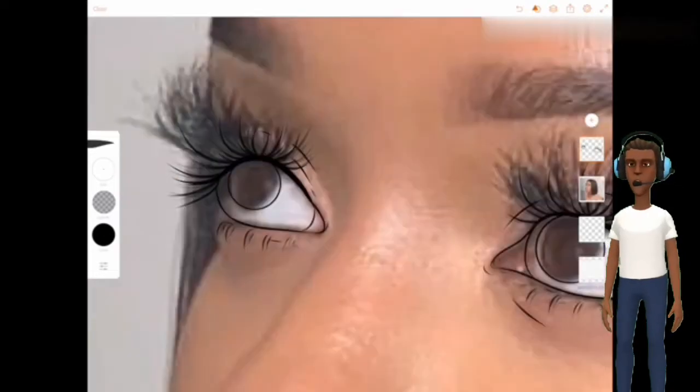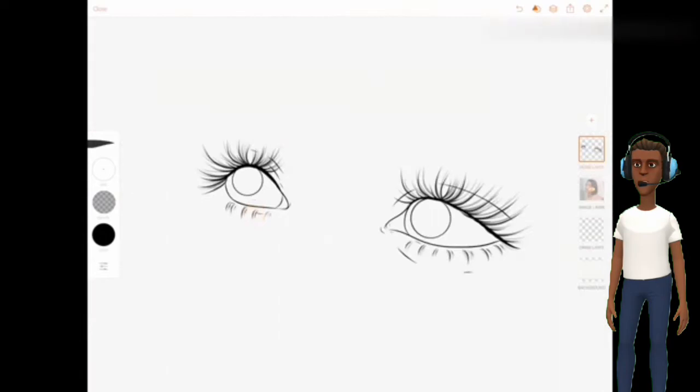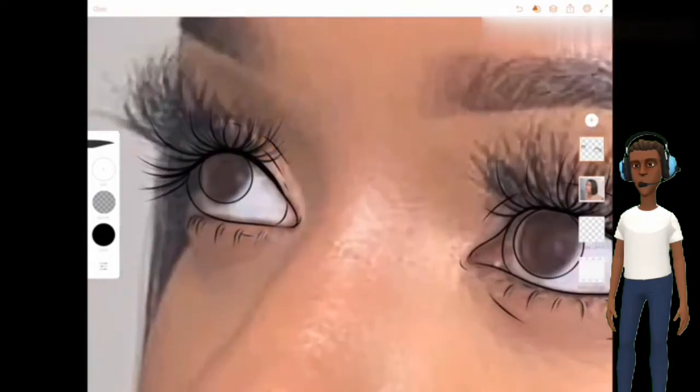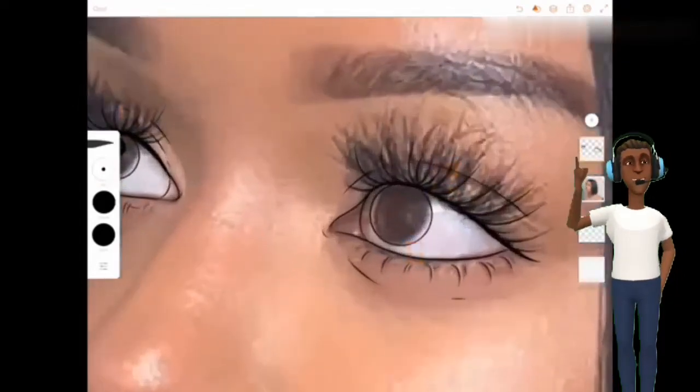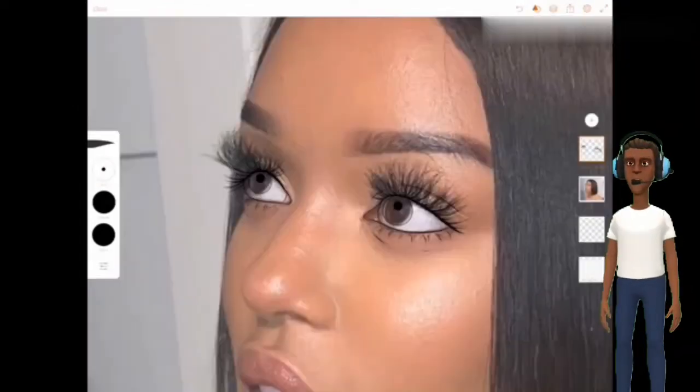So once I'm done doing that, I'm just gonna check if it looks good. And now I'm gonna add the pupil. Just add a little dot in there.